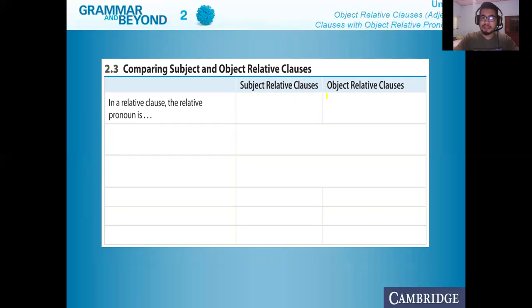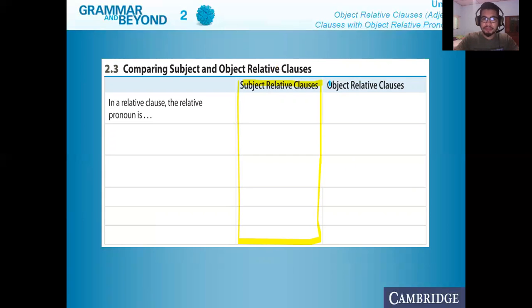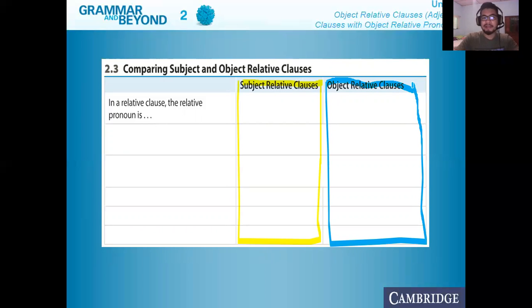Through this difference, we're going to make it a little bit more colorful so we can know which we are talking about. In yellow, we're going to have subject relative clauses, so that we can see the difference. We're going to mark object relative clauses with another color, maybe blue. So we already know what we are talking about on this chart, and we see the difference. There is one in which they both share the same characteristic, but we're going to leave it like that.